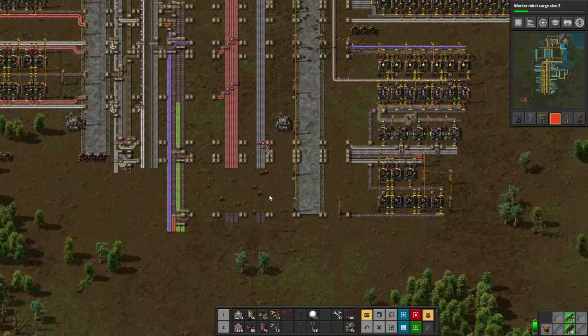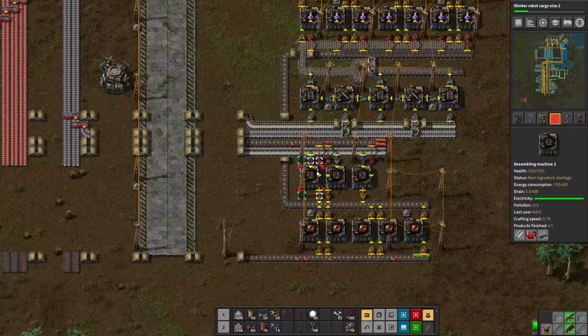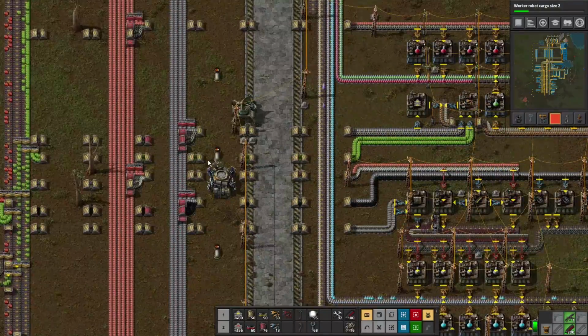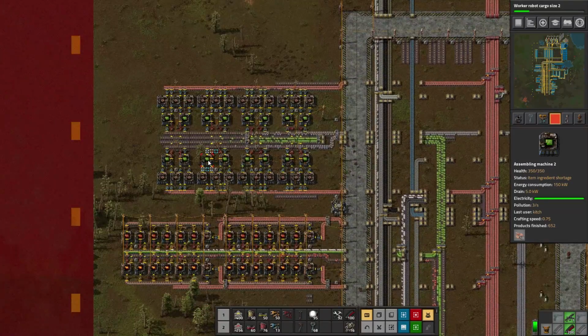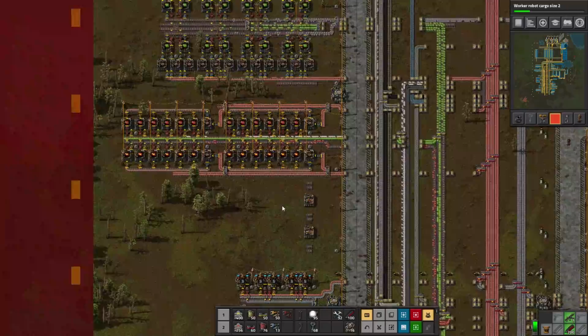We've got all of our sciences somewhat being produced. We're having some problems with some circuit production down here. The lines just aren't looking great, which is kind of expected. We need to scale up things significantly. I did not do that before. I think we've got plenty of room here.